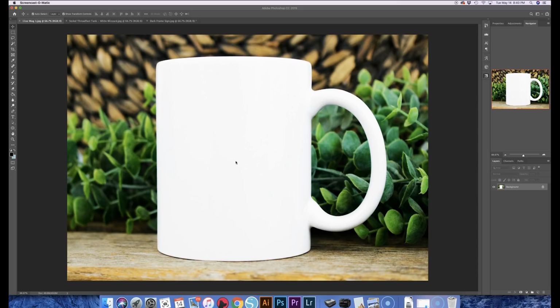First thing you want to do is open up the file. You could take your own mockup photos, or you could purchase them online, or I give away free mockups every week on debbiedoesdesignco.com. So there's lots of places you can get them, but you want to open up the mockup in Photoshop. I usually recommend that you save a copy of it so you don't mess up your original in case you goof something up. And then you want to pull in the design.